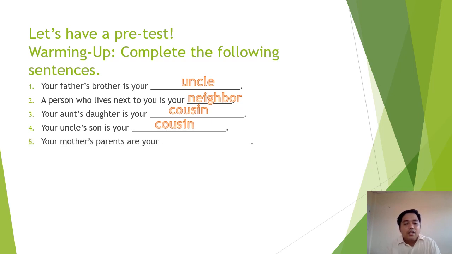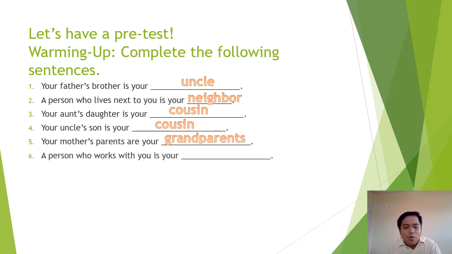Okay, next. Your mother's parents are your... What do you call them? Your mother's parents are your grandparents. Your mother's or your father's parents, they are your grandparents. Next, a person who works with you is your... What do you call them? The person who works with you is your colleague. The people who are with you, they are your colleagues.